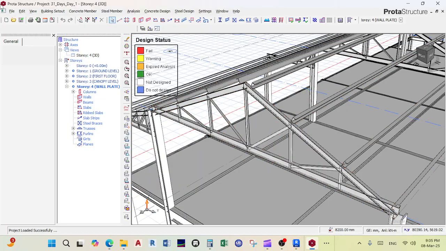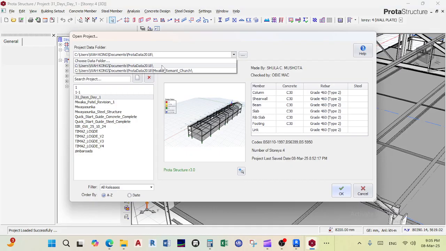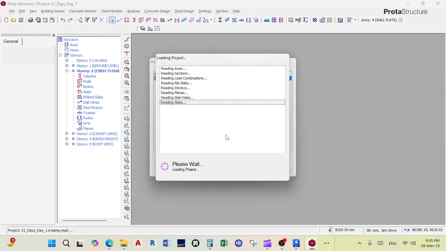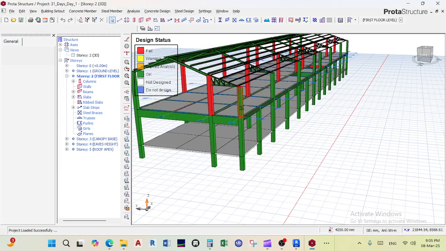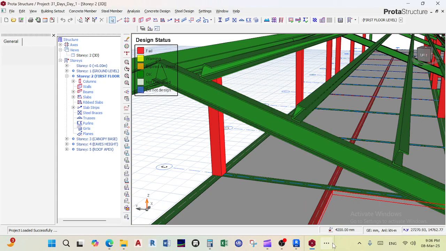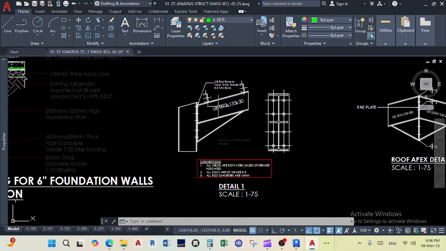Yeah, okay. How about if I was to open the concrete one? I hope you guys are following. Let's see, this one, if I hover over it, it says 203.133.30, right? So also this one, 203.133.30.